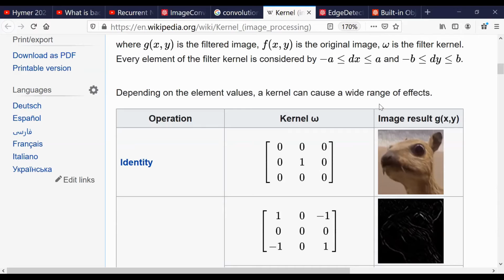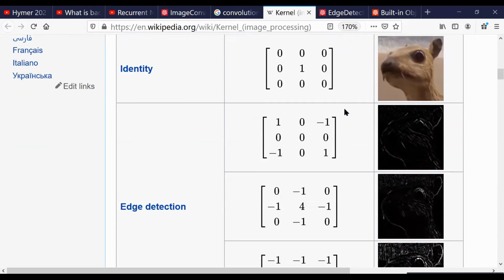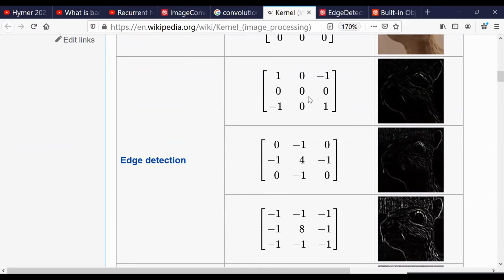Now, if I apply this, I get all kinds of interesting patterns. This is called edge detection. The reason it's called edge detection, let's focus on the bottom one. It multiplies whatever the cell is looking at, the pixel, by a high value.